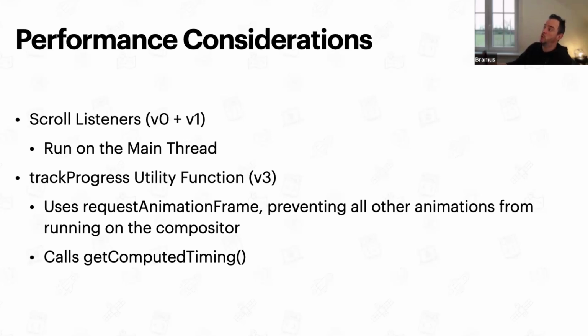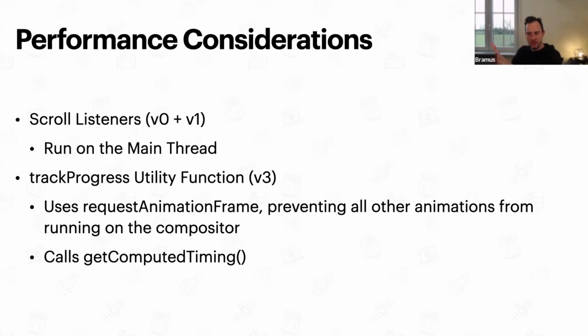And the problem is that once you have a request animation frame running on your page, all animations, including the ones that run on the compositor, rerun again on the main thread. The logic is that inside of your request animation frame, you could be reading a property somewhere. So if you're animating opacity from 0 to 1, in your rAF, you could ask, hey, what's the opacity of this element at this very point? That could be 0.5, for example, halfway in between. So the request animation frame basically says all your compositor animations are out of the picture. Well, they still run, but they are then duplicated on the main thread again. So this isn't really great, what I built there.